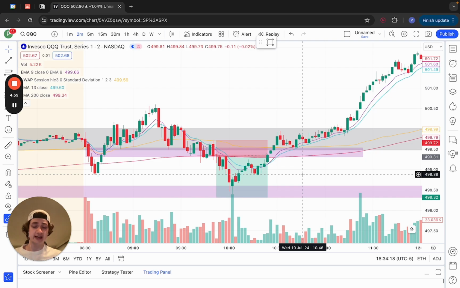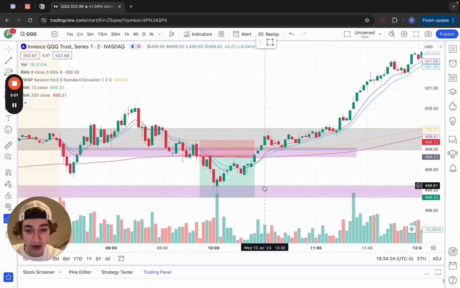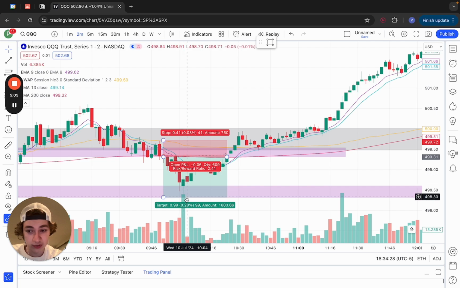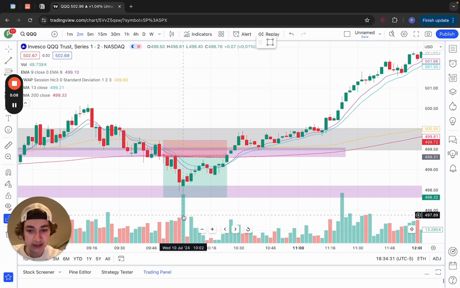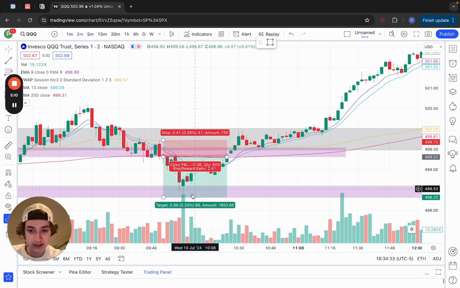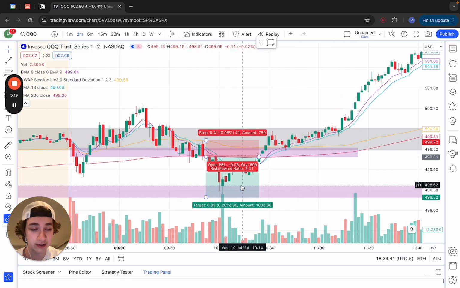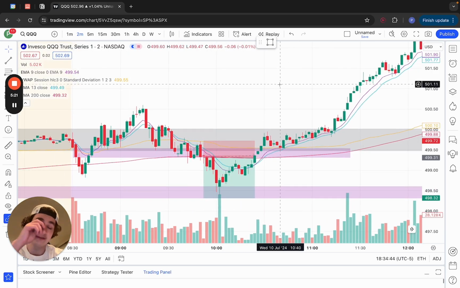And as I was saying earlier, one thing that was super unfortunate about today is I was getting ready to take this long because I saw on the lower time frame we got this really nice hammer candle with higher volume, and then this price action was holding really strong. So I was getting ready to go long, and then my power goes out. That was really annoying, but it's life. What are you gonna do?